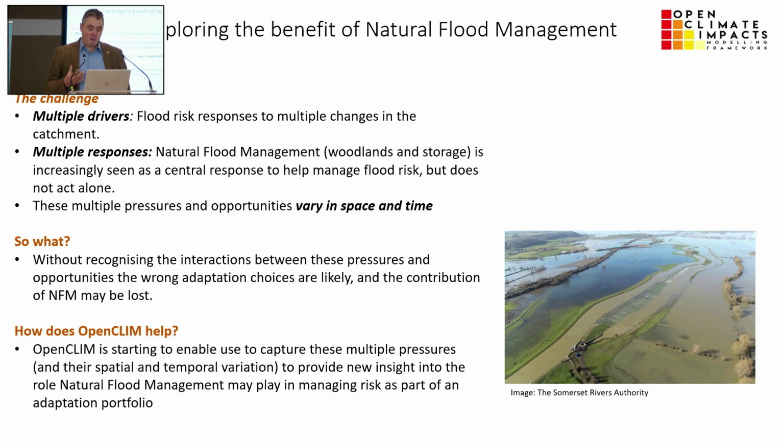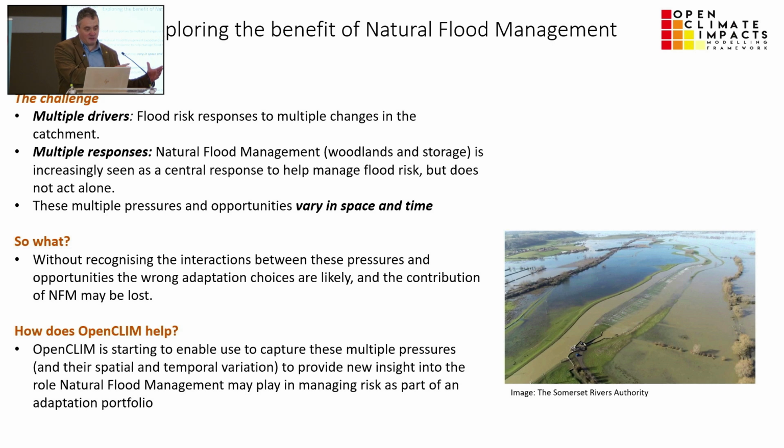So for natural flood management, what do we think is the challenge? We know that there are multiple drivers. Flood risk is characterised by multiple drivers. It responds to multiple changes within the catchment. There are multiple responses of how we might respond to that flood risk, and that includes natural flood management, which in itself includes multiple things, woodlands and storage. But we see that as a core response, but it doesn't work alone. So even in our response, we can't just think of natural flood management alone. We have to think of it in the context of other activities.